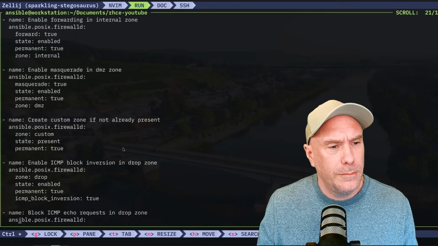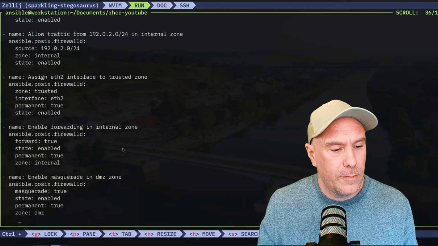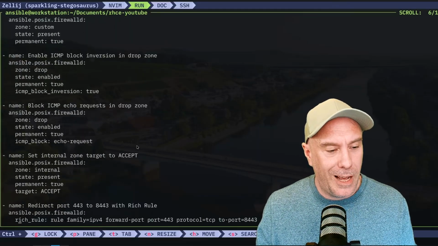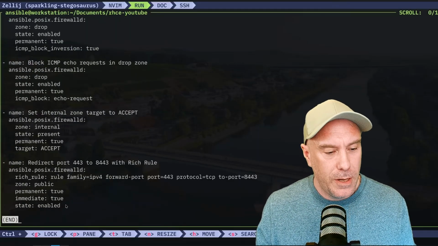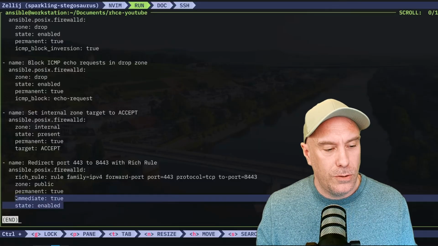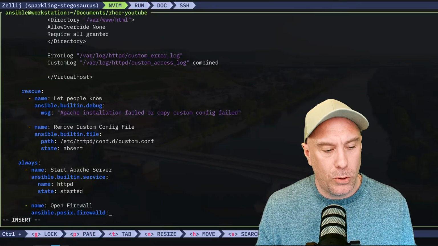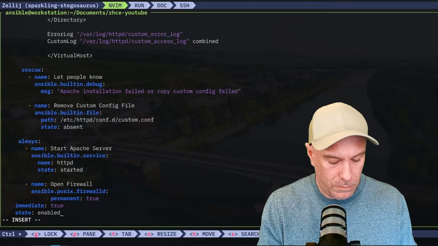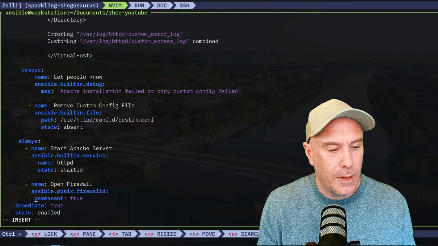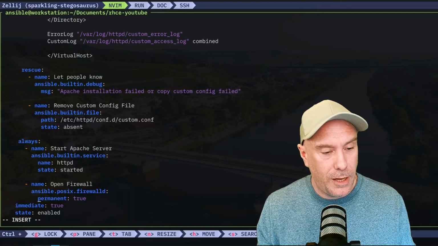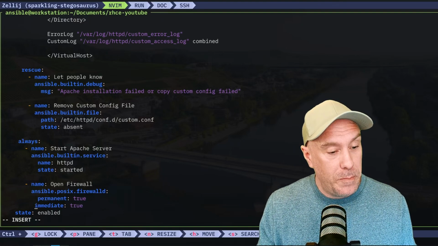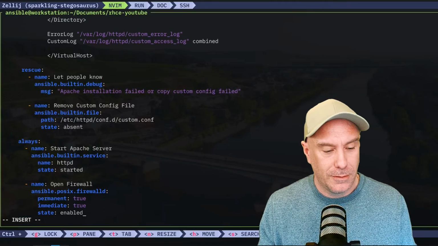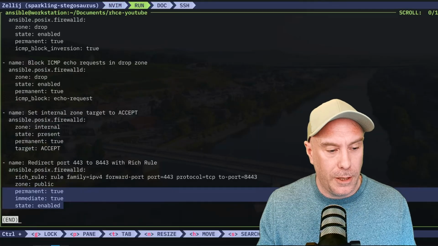And there are a few things you have to remember for the exam. I have to remember. So I'm talking to myself. I am going to take these 3 lines because they are important. We are going to delete that. Permanent, remember that for the exam. Immediate, remember that. State enabled, remember that. You can see a theme developing here.